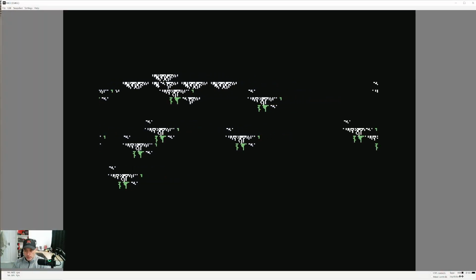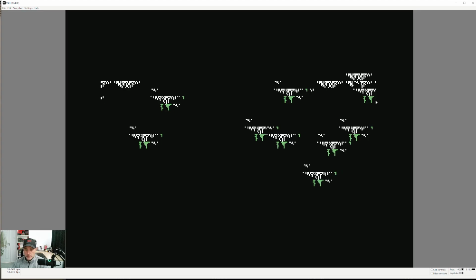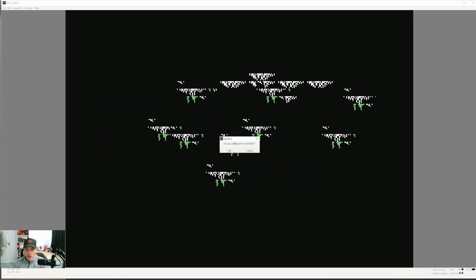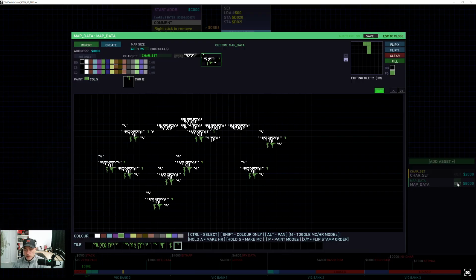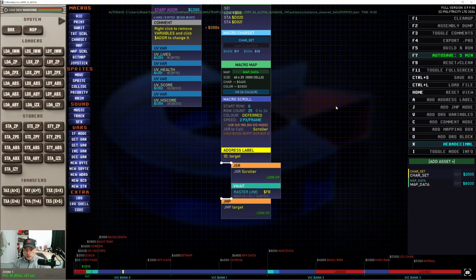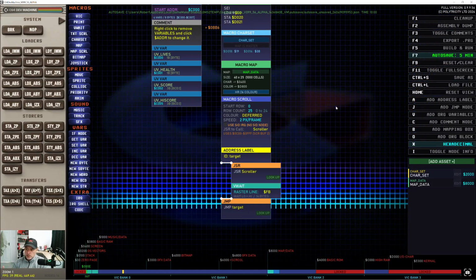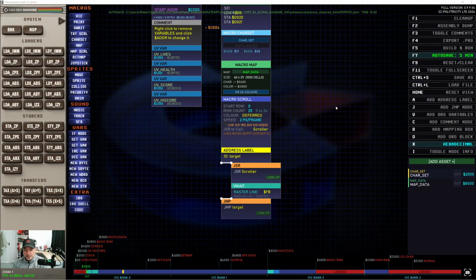Yeah, there we go. So that mode means that if you wanted to make a map purely in high res, you do have access to the higher colors. So for example, I'll just put some of these ones up here just to show you, yes, you do have access to this upper range of colors. And hopefully that just works because I've not tested it yet. Yeah, that works, right? Cool.